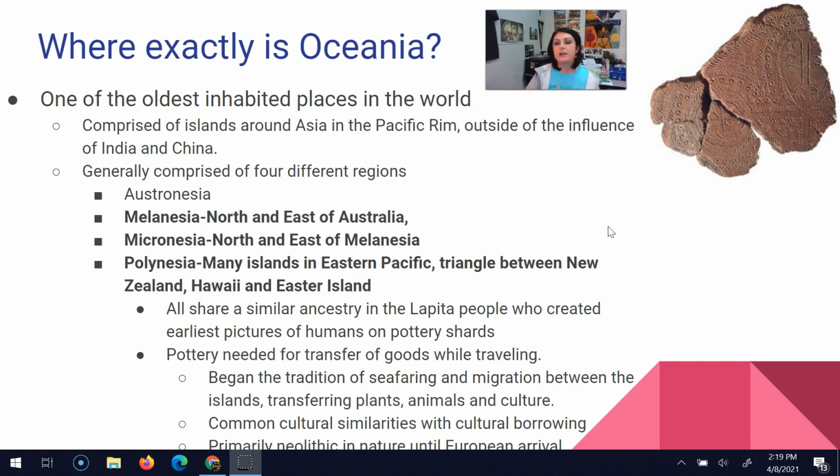Now, we do know earlier in this year that we looked at the Lapita pottery shard, right? So we looked at this terracotta fragment that had these incised dots into it with the appearance of a human face that may have mimicked tattooing. And we do know that people in this area share a similar ancestry with that. And what was really cool about it is these people were very inventive, because you would have mixed this type of terracotta with sand to make it even more durable, because you're traveling between islands. You need it to be waterproof to store fresh water. If you've seen Moana, you know what I'm talking about.